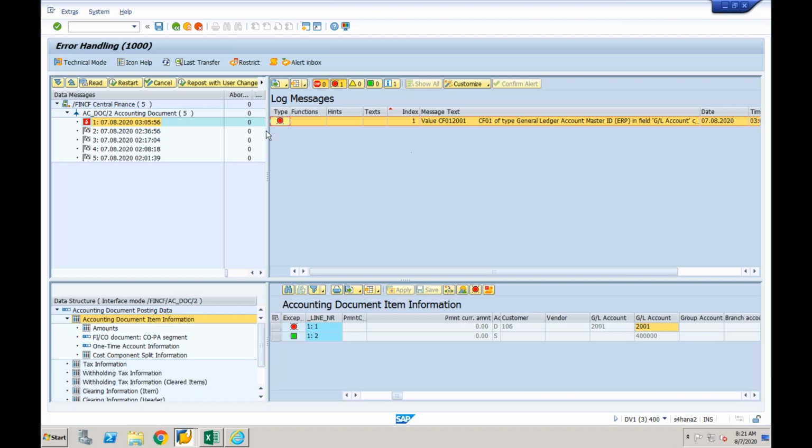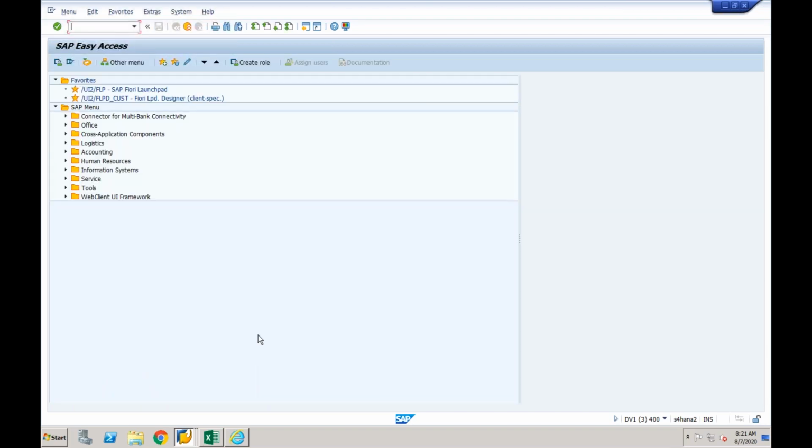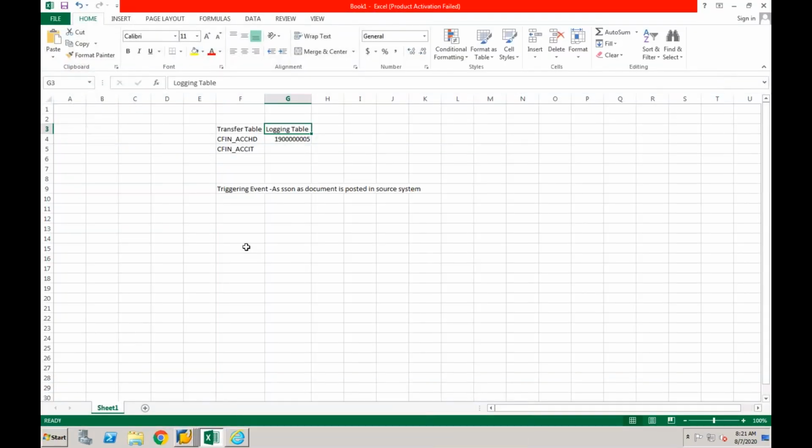Okay, so now let's talk about the payments. Now the question is, we have created the invoice. We have created the AP invoice in our source system. So this is our source. This is our target. We have created an AP invoice which is open here. And as soon as the invoice is replicated to the target, again it would remain open here.